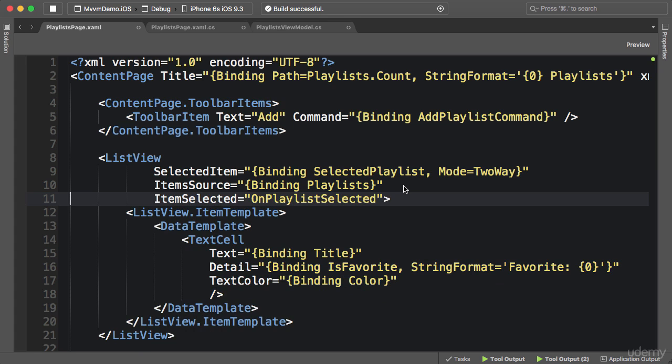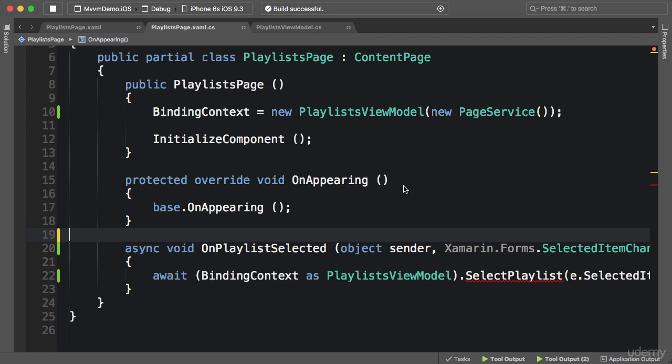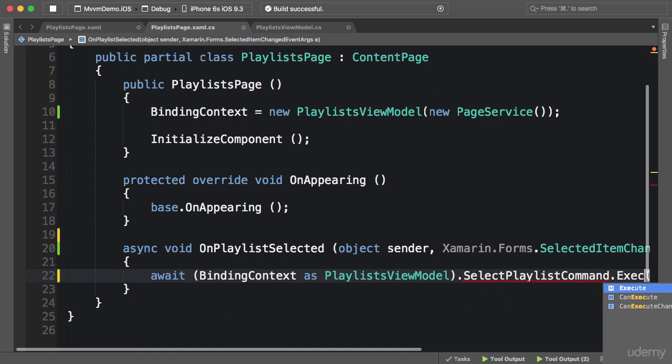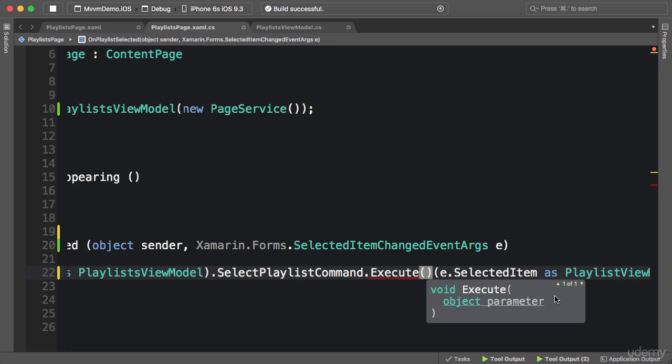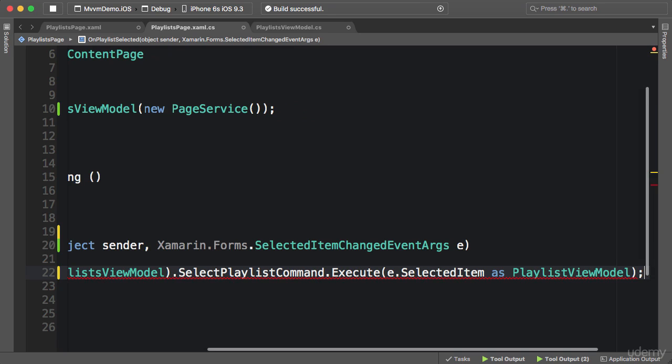So we go to the code behind. Now we cannot call SelectPlaylist. Instead, we reference SelectPlaylistCommand and call the Execute method. Now this Execute method, look at the signature. It requires an object. But here we're giving it a PlaylistViewModel.